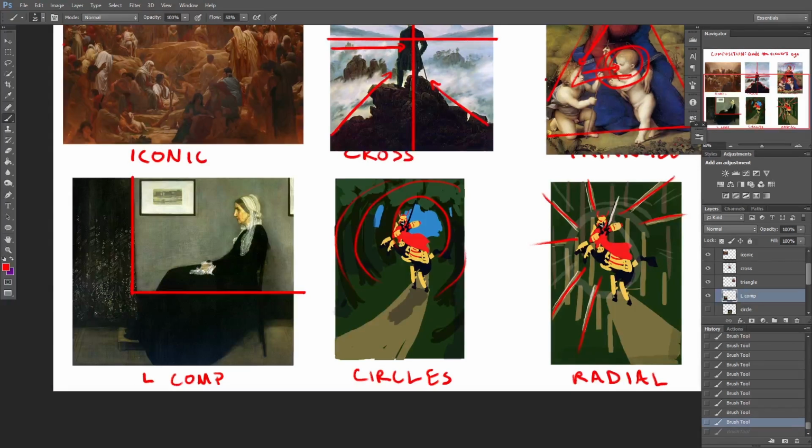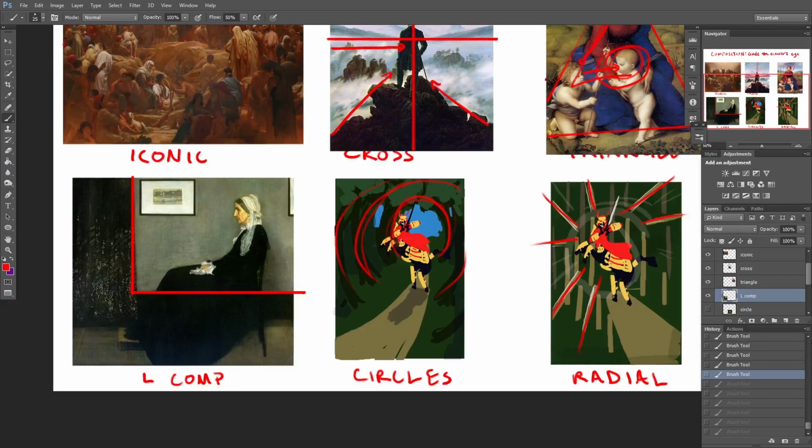Another one that can work for an asymmetrical composition is the circle composition. This is also very good for action scenes or for showing movement, because circles naturally imply more action than straight lines do because they're curved, so it's really good for an action shot of some kind. In my example, we just have these trees curving around the character, guiding our eyes back to the center, where the concentric circles, if we were to continue making them smaller, would really guide us to the elbow, but because we stop here, it's enough to guide us to the character at the center of the image.